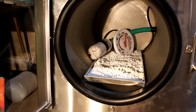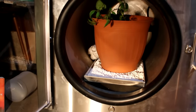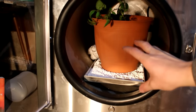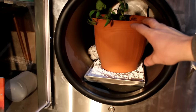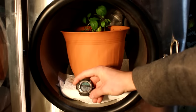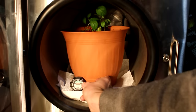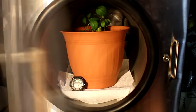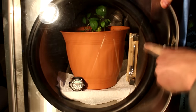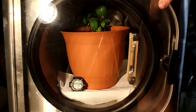So I think the first thing I want to try is actually putting my last potato plant in here. And I'm actually going to take it down to a low pressure very briefly just to see if it can survive the low pressure. So I just wrapped the desiccant in some paper to keep it clean. Let's add in this altimeter watch just to see what it does. You can also read the time off there. But I've also built a little pressure gauge put on the side here. You can actually read off the pressure rather accurately. Okay, let's turn on the pump and see how it does.